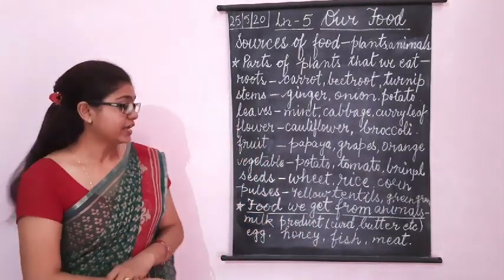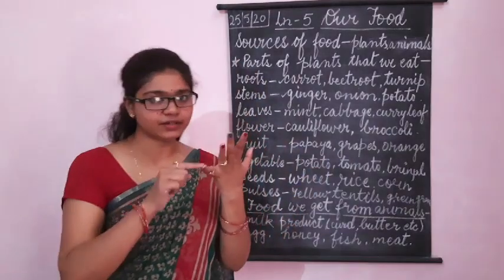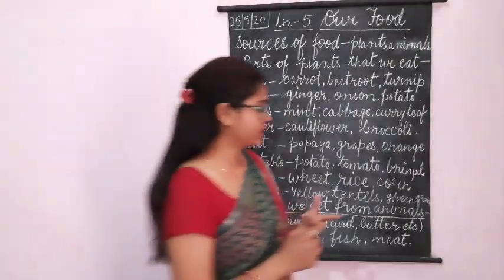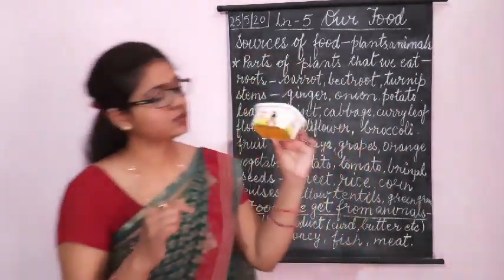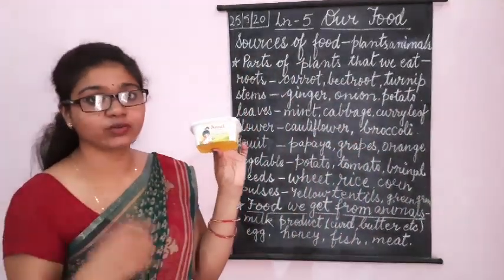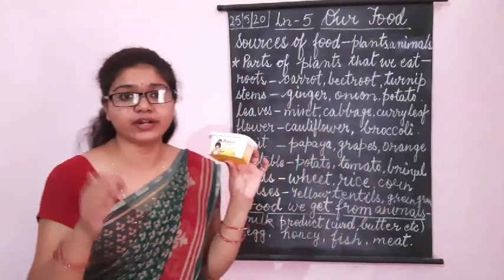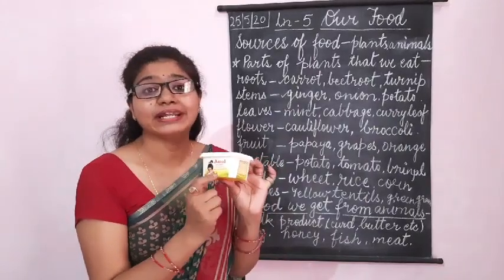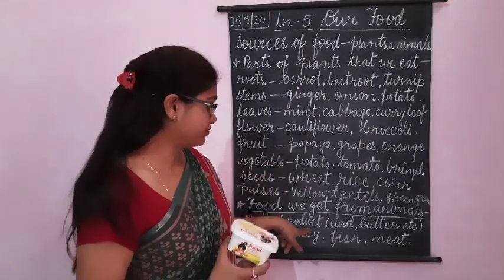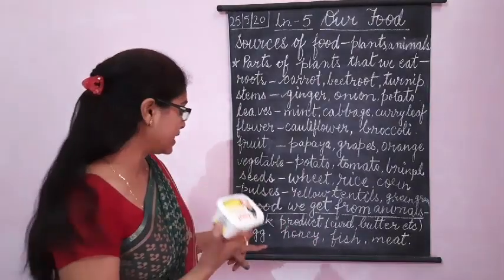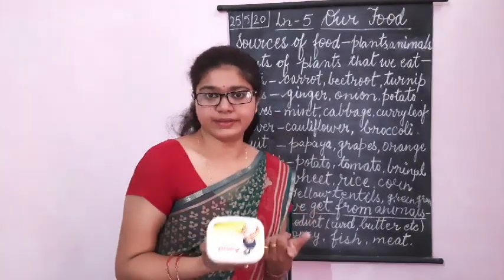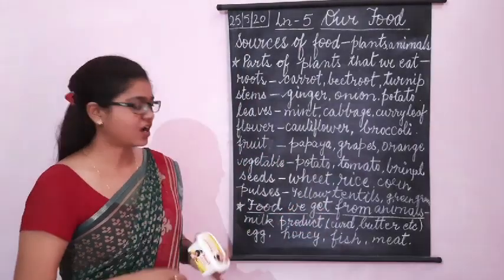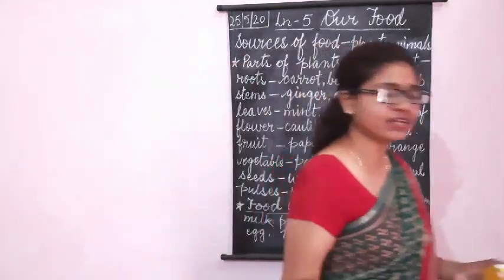First, milk product. In milk product, what will come? Milk first, curd, butter, etc. I will show this. Butter. You used to eat this, no? Amul butter. You like this also on the parathas and chapatis, on the bread also. This product is made by milk. Milk product. We get these from animals, and this milk we are getting from the cow, no? That means that animal product. So, milk product. In milk product, curd will come, milk will come, ghee will come.